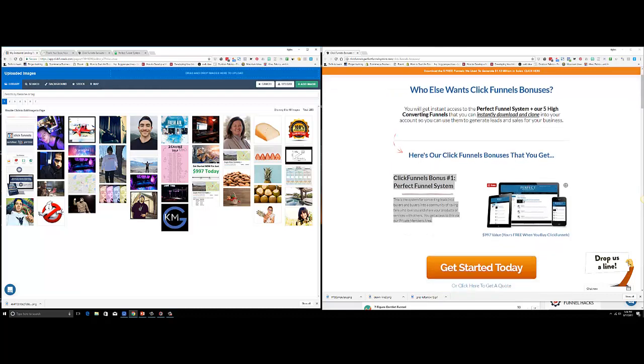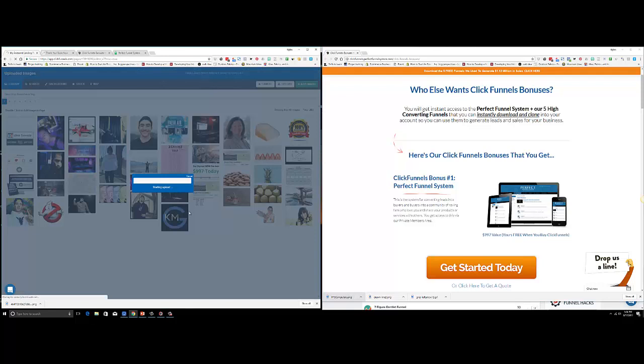So if we want to copy this image, again, you have to change the image, but I really like when they put the computers and they put the product on these computer, tablet, and phones. So you can just right click and save it, and drag it up here, drop it there. We'll wait for it.